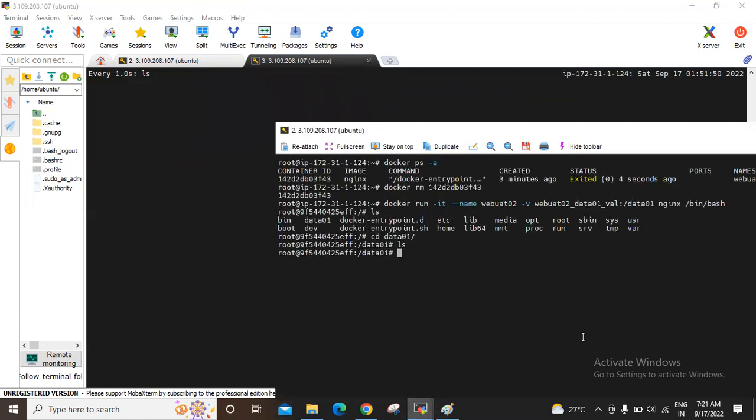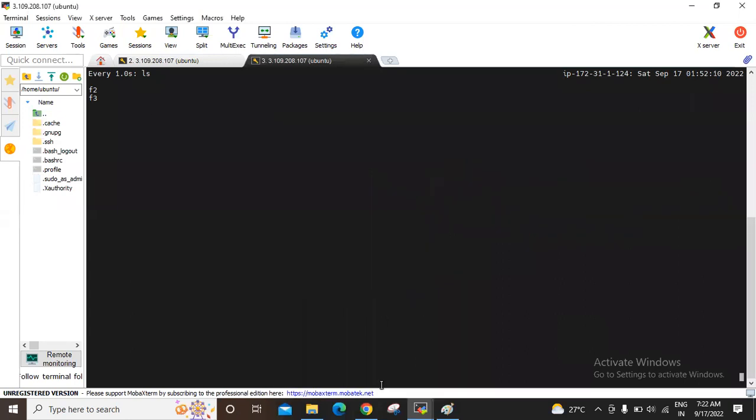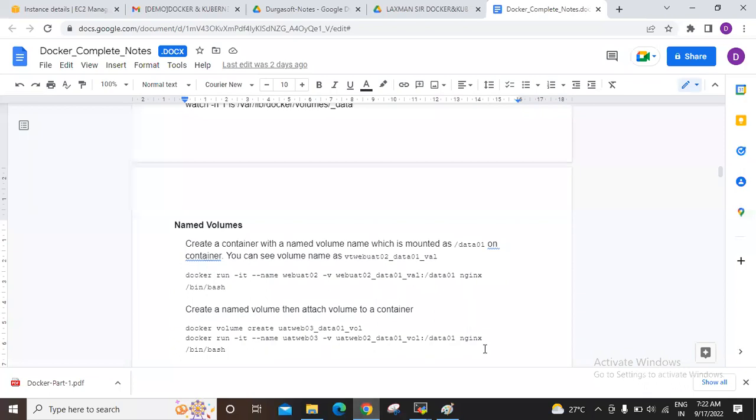Now write files here. touch f1, touch f2, touch f3, right? Now rm f1, that got deleted. This is one, the named volume. Very simple.